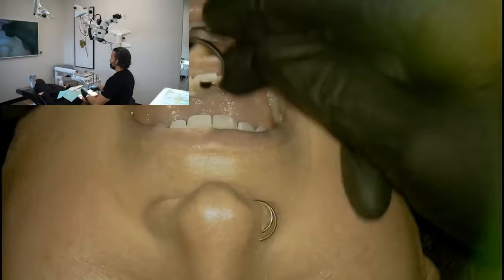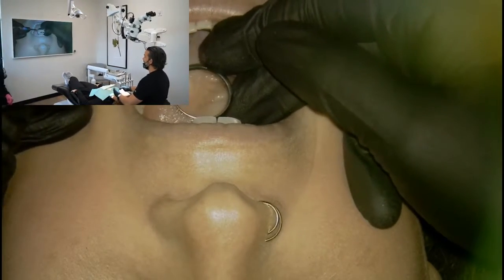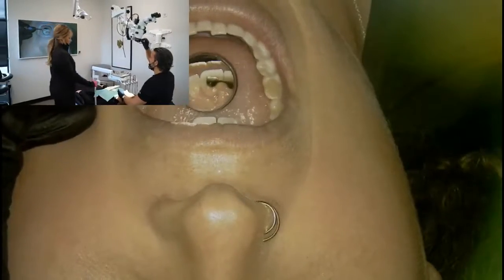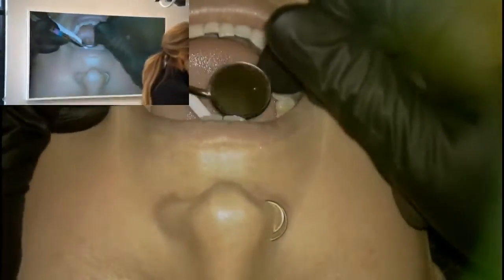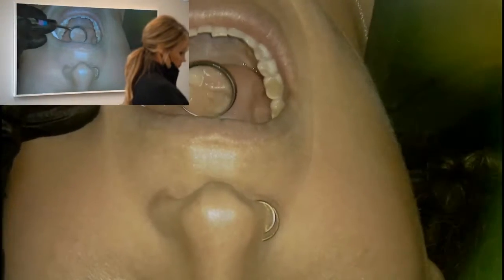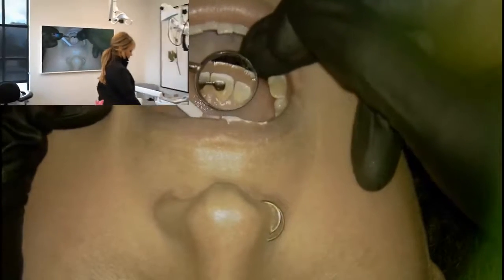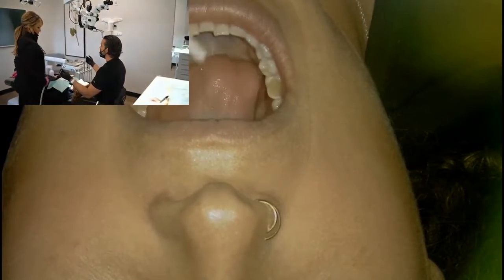So you could still use a microscope with loops, just as a life hack, a dental hack, and work around the mouth with your loops. And just by having a microscope, it's quite nice to capture content, if that's important to you.